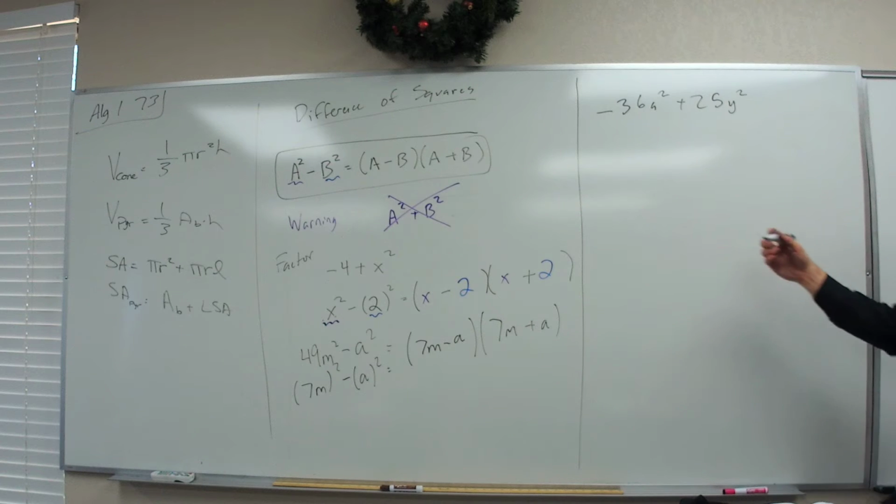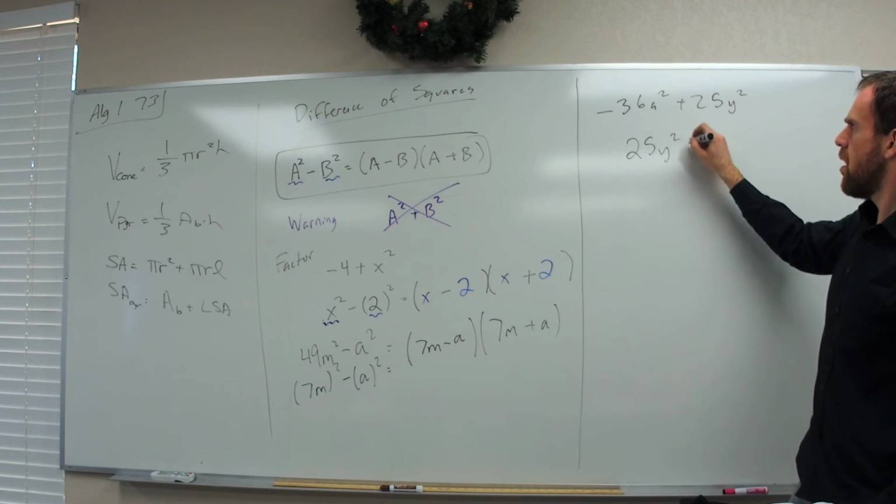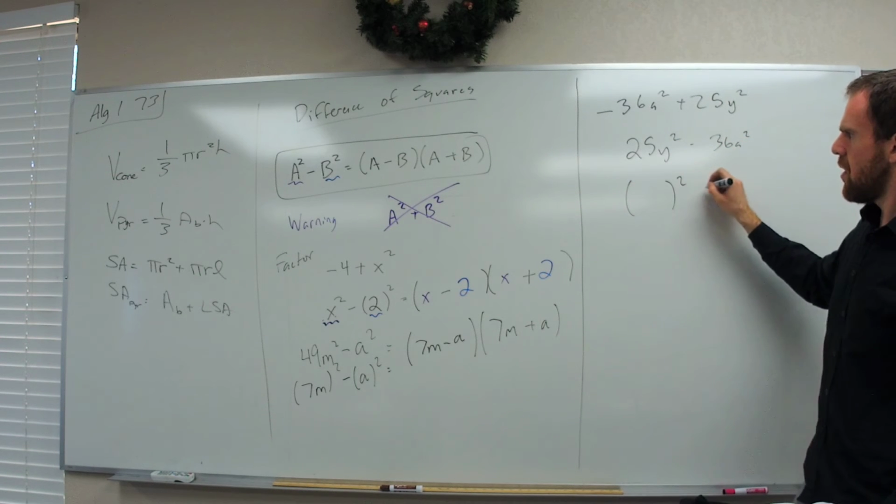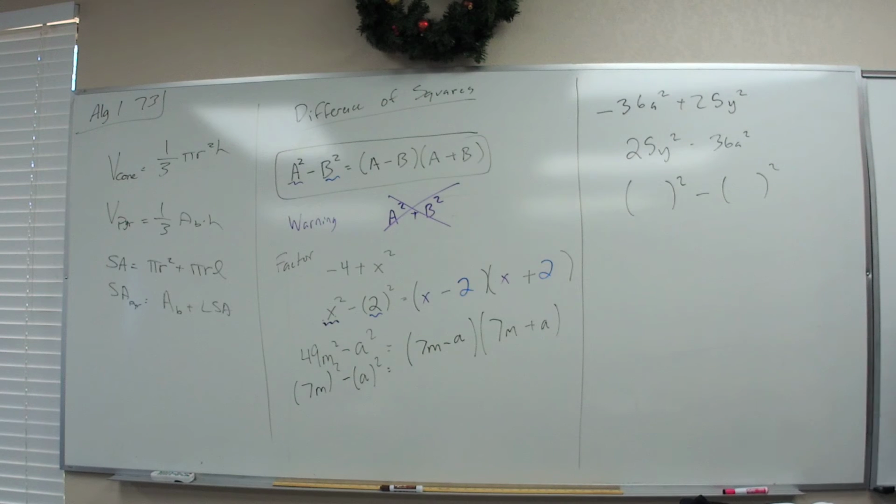So, what is 25y squared? Just take the square root. So figure out what goes in the parentheses. Then apply the formula. So I will learn the formulas. So what squared is 25? What squared is y? Plug it in there. Did you get it? Correct. Use the formula now. A minus b, so a minus b times a plus b.